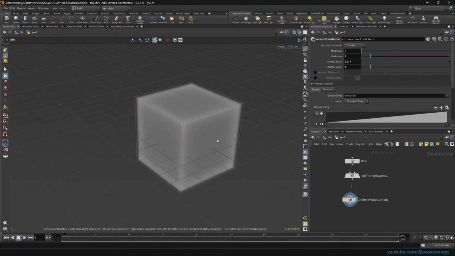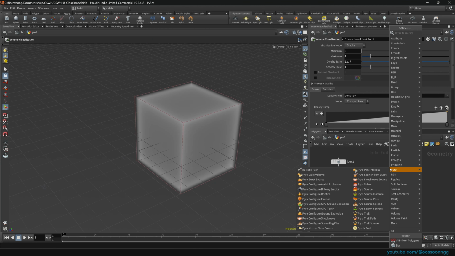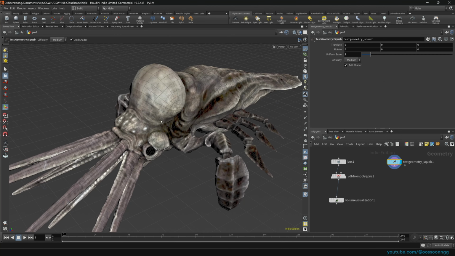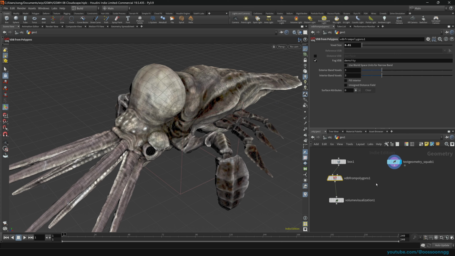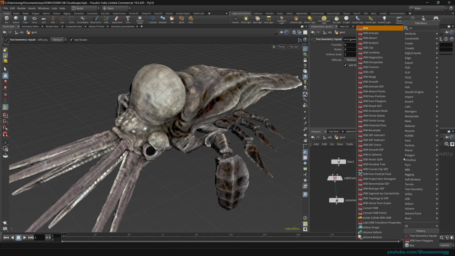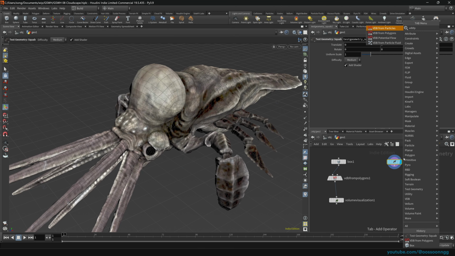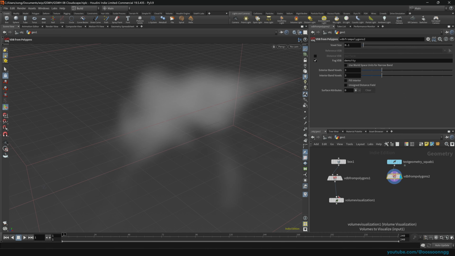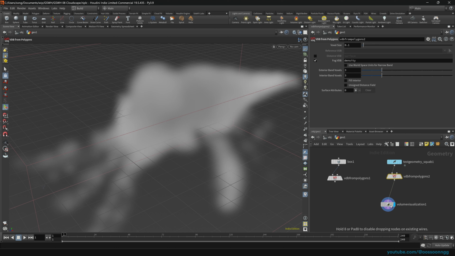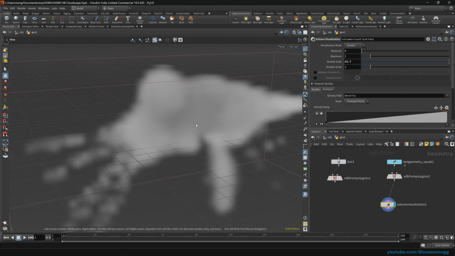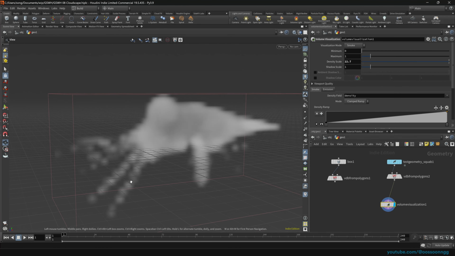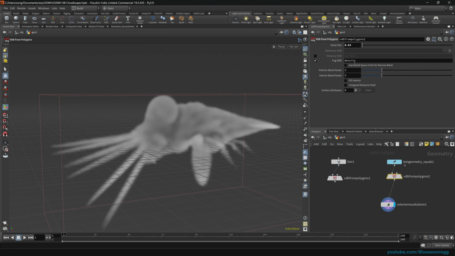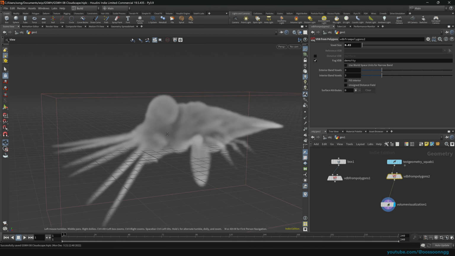Now, that's kind of like the basics of it. And let's get our squab, right? So here's the squab, and let's convert that to VDBs. So again, VDB from polygons, shift enter, enable density, and enable the visualization so we see it better. Now, as you can see, again, it is very coarse, very ill-defined. So we'll have to make it 0.03 at least to see it a little bit better.